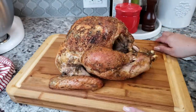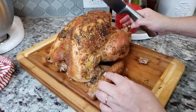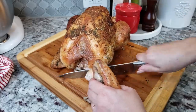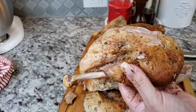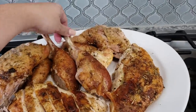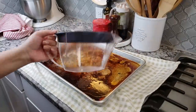My turkey has rested for 30 minutes, so now I'm going to start breaking it down. I'll take away the extra skin that was holding the legs together. My approach to slicing and cutting a turkey is the same way I cut a chicken — I get handsy with it, find the joint, and cut at the joint to break it down. Once I've sliced my turkey, I'm going to serve it on a platter. For example, one breast I'll leave whole and cut it as we eat it, just to keep it tender and moist.